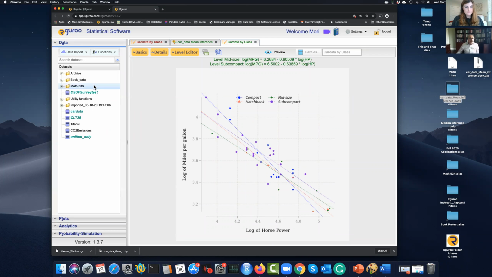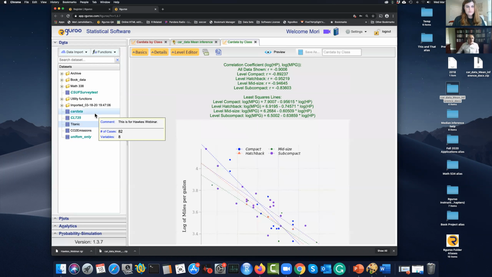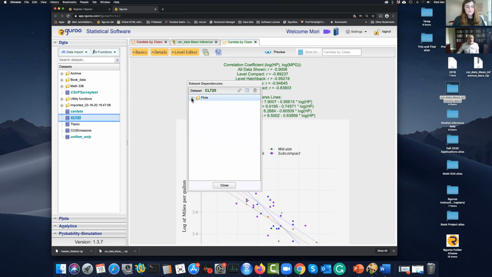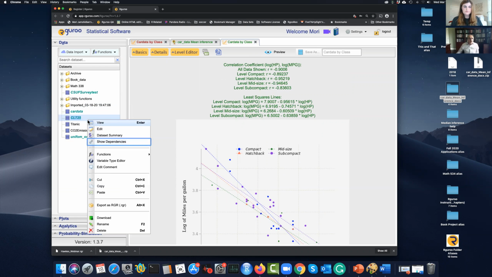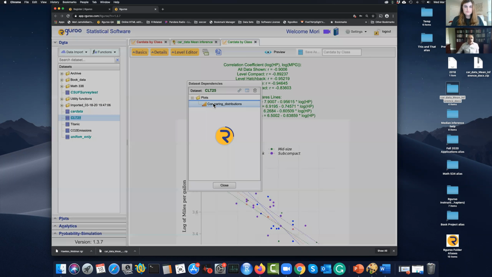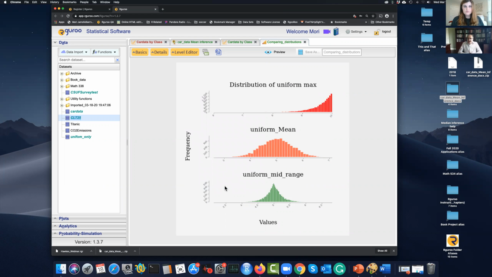One more thing that I wanted to note is that you notice that, for example, some of the data file names are in bold and some of them are not. For example, Titanic is not bold because I haven't done anything with it. But car data is something that I worked with. Remember the CLT25? If I just right-click on it and I say show dependencies, then what I had done was I had generated the comparing distributions here, and I should be able to essentially open it and work with it, right? So you just double-click on it, you need to double-click, and you see this is where I had left off. And so the idea is that you have reproducibility of everything that you have, as well as being able to share projects.